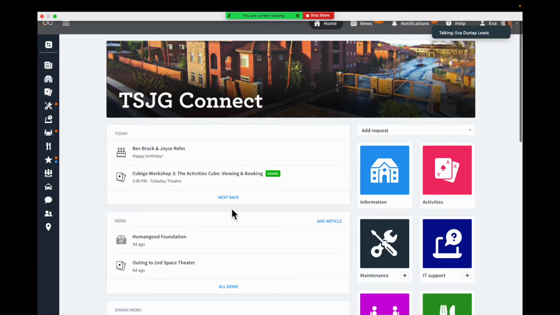During this training and while we're in the activities cube, we'll do the following. Lots to do today, team. We'll review the main page of activities and what can be found there. View any attachments or links. Learn how to view the activities calendar. Learn how to manipulate and filter the activities calendar. Learn how to sign up for activities. Learn how to view activities we have signed up for, and learn how to remove ourselves from an activity that we have signed up for. We'll go through in that order.